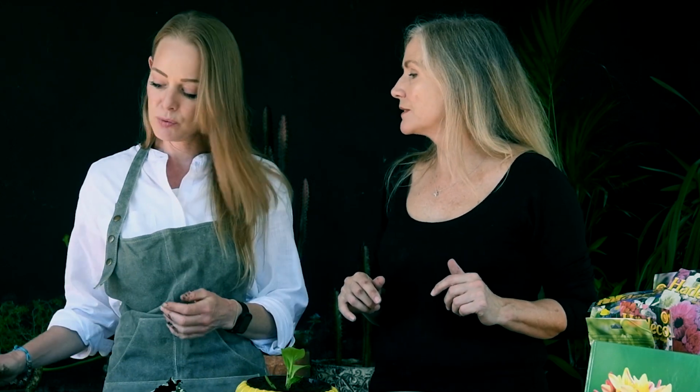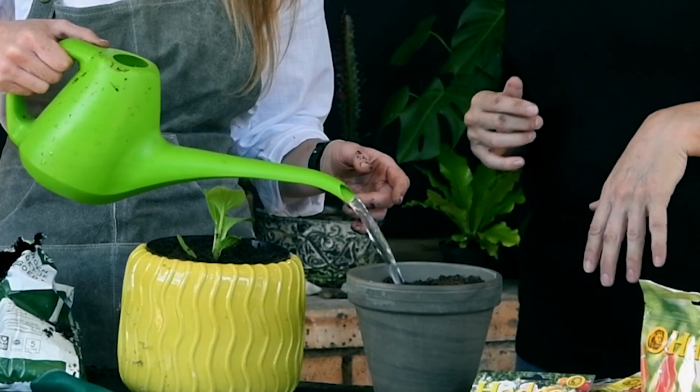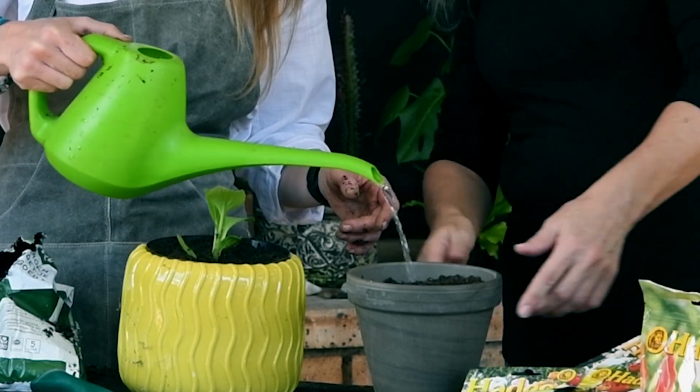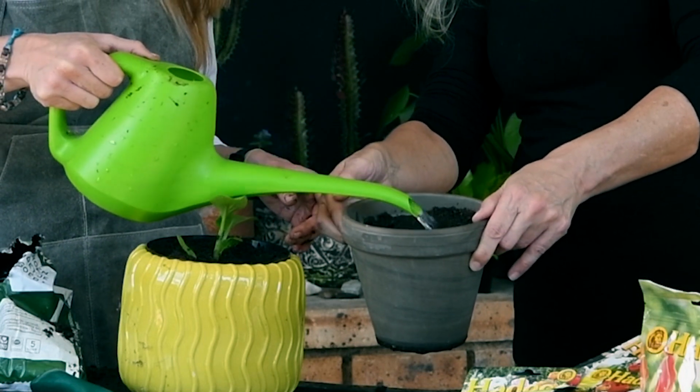Now all we need to do basically is feed and water. Do you want the water? I don't know. You tell me how much, because you know your stuff. Well, when it runs out the bottom. Okay, yes, you did say so. Is it running out the bottom yet? Let's see. Nope. Let's go.